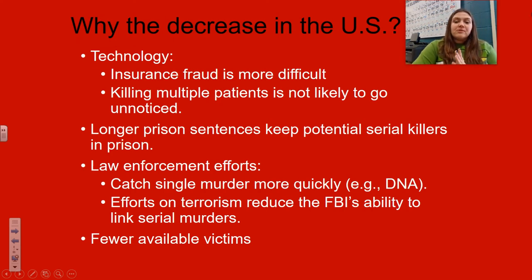All right, so I said I was going to say what the decrease was. Why did we have a decrease in the United States? Why do we have that drop off after the 1980s, or really the 1990s? Again, I think it's technology. You can't really do insurance fraud anywhere near as easily as it used to be. So killing people for money just doesn't really work. Killing multiple patients is not likely to go unnoticed.